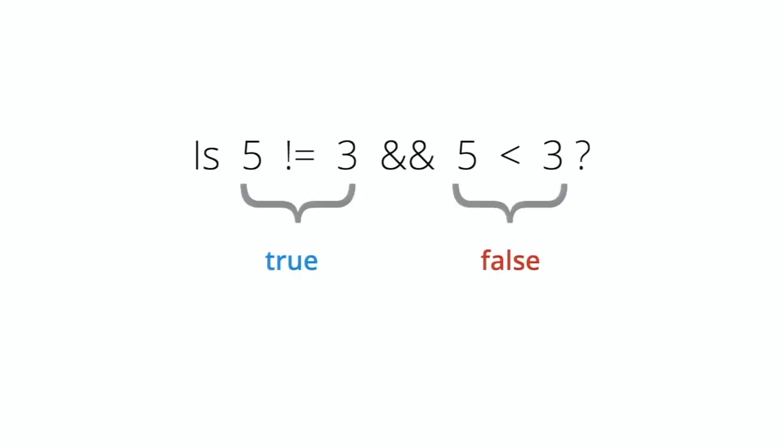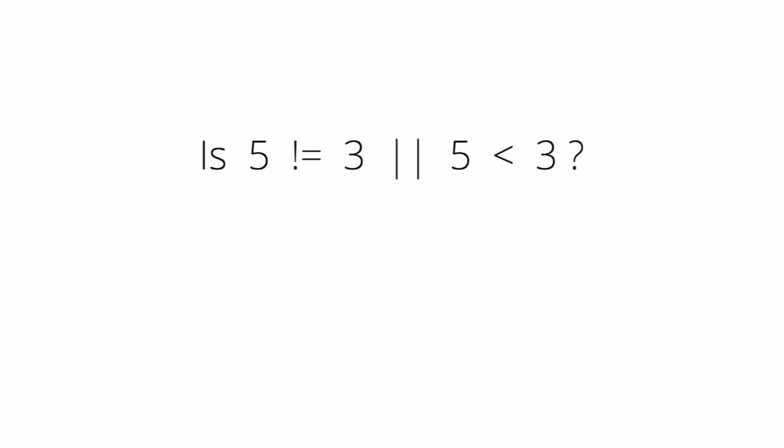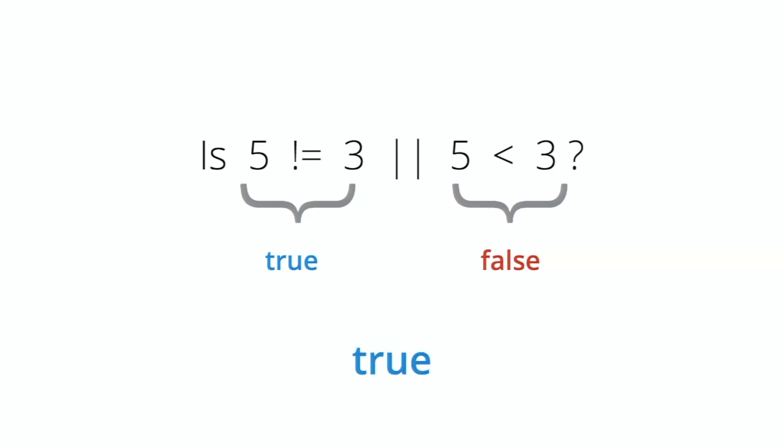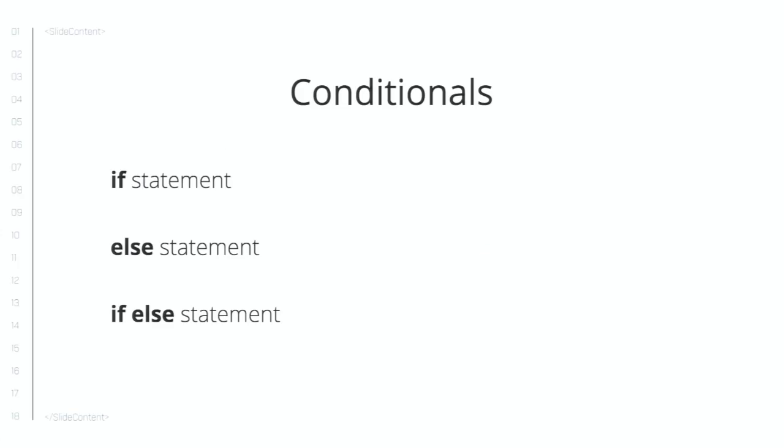Okay, so let's break this down. We have 5 is not equal to 3, which is true. And we have 5 is less than 3, which is false. So what is the condition here that we actually need to fulfill? It's that they both need to be true, right? So with the and symbol, the two ands are basically saying that for this statement to be true, we're going to need them both to be true. So right now, the result, of course, is false. All right, so let's try it again. So we'll break it down again. We have 5 is not equal to 3, which is true, and 5 is less than 3, which is false. And since we're asking an either-or question right now with the double lines, we actually have true. So that's pretty much how those relational operators are going to work.